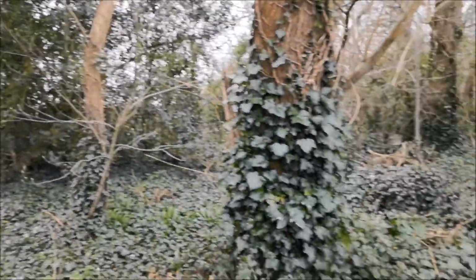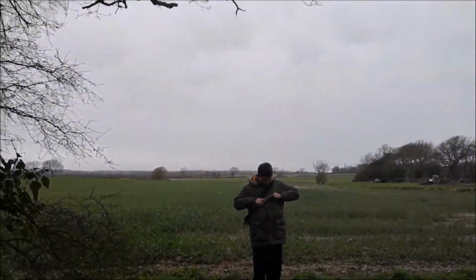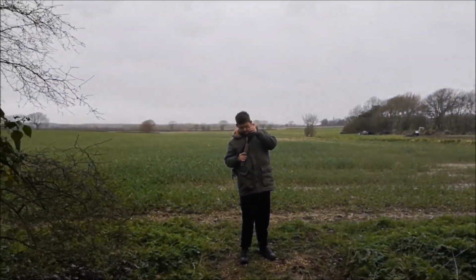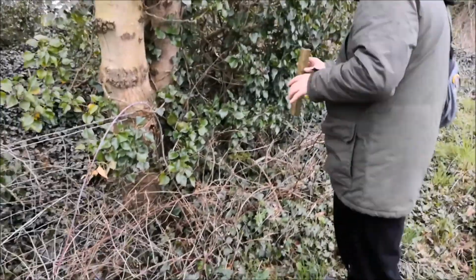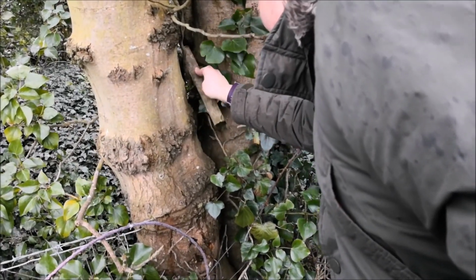A hint for this one was that it was on an ash tree in the woods. So I thought it meant these woods here, because it's actually quite woody. So I jumped over this stream, and I got a call from Harry on the other side who had found it. So I'm going to have to try and get across here now while Harry signs the log. Harry's just showing me where the cache is, or was, as I was on the other side. It's just in there, hidden a bit.